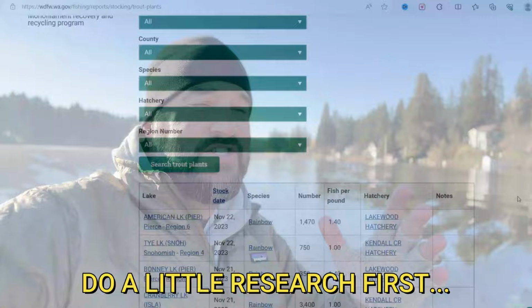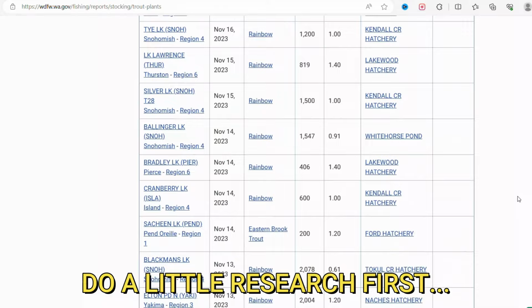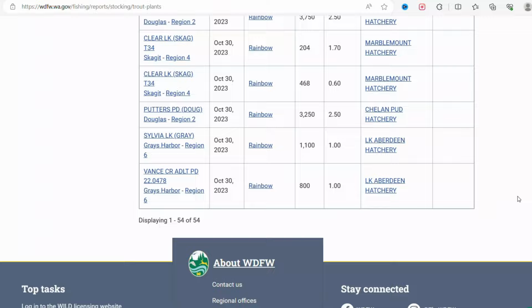The next thing I would do is check with your state and look at the stocking reports, right? A lot of times Fish and Wildlife will point you in the direction. We're on this lake because they just stocked 1,000 fish. So our odds are gonna go up in catching fish because we read the stocking report. So I would encourage you to Google your state. I'm sure they probably have a stocking report, especially for these slower days during the winter time.